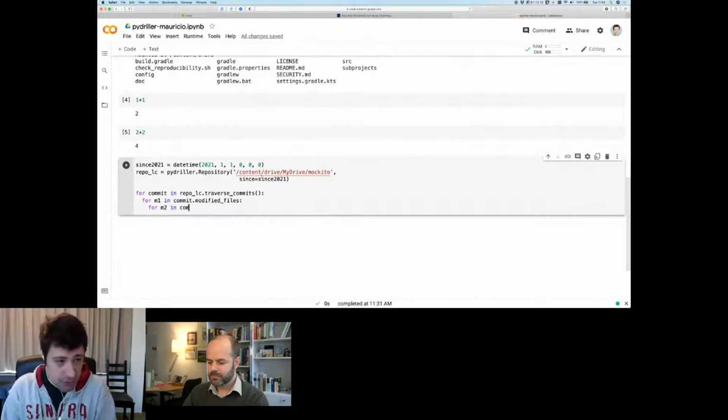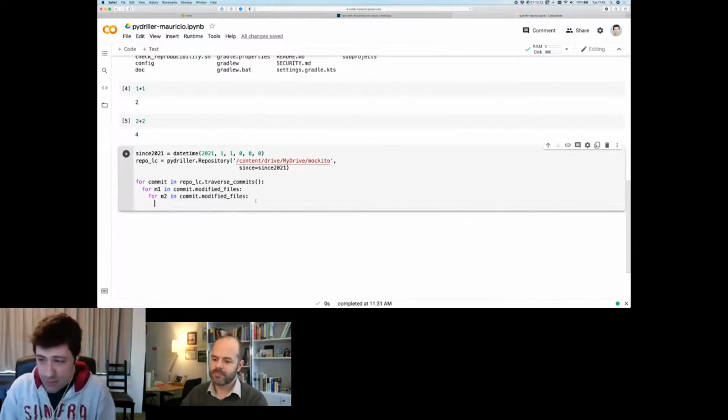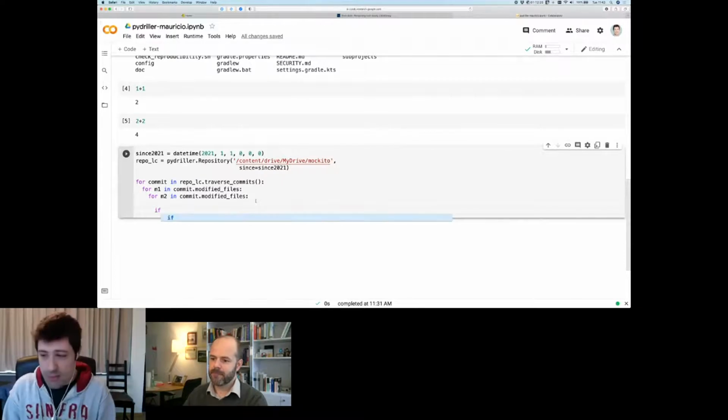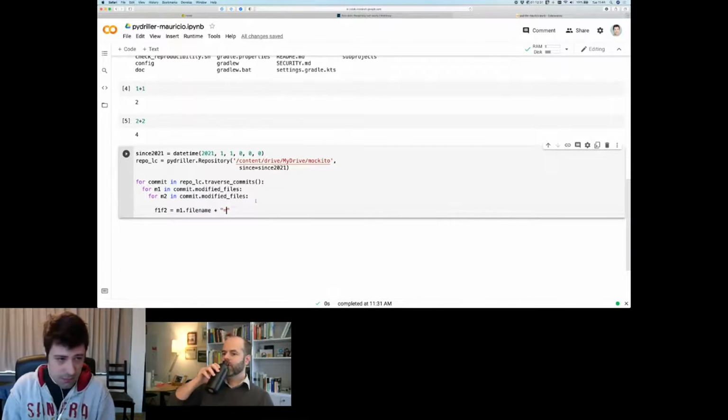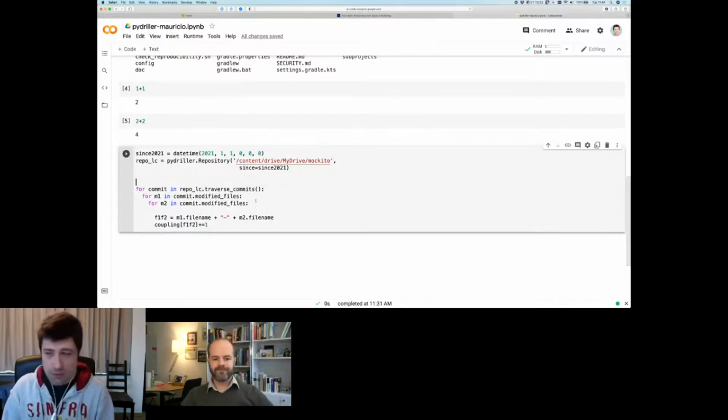I'm going to then do another loop on the same thing because I want to do all the combinations. Maybe Python people will now curse me because there might be a better way to do this in Python, but that's for later. And what I'm going to do is combine the two names. This is a very naive implementation of the algorithm, but just to demo it, okay, folks? So bear with me. I'm going to have this coupling dictionary where I'm going to simply do a +1. Whenever two files happen together, I create a key that is basically the two file names, and the dictionary contains the key, and then I do a +1.